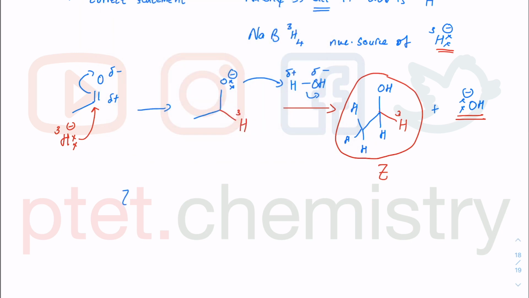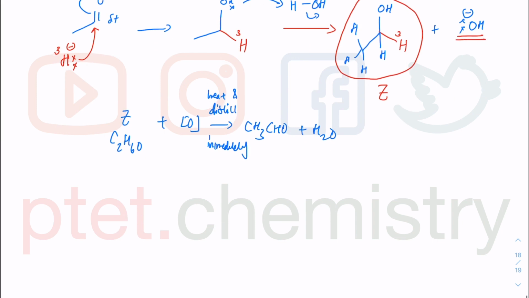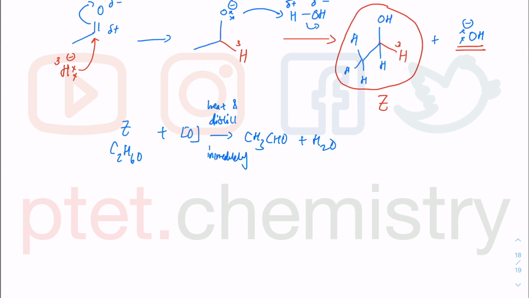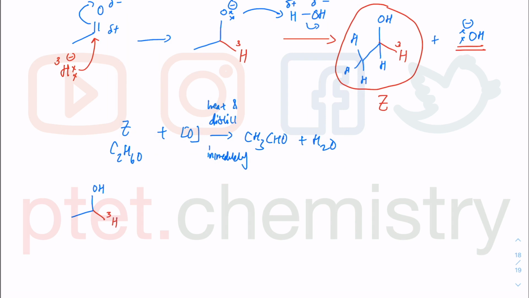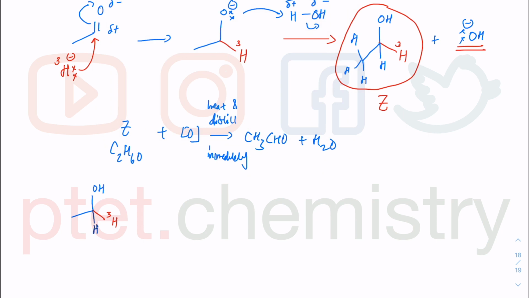if I write Z, which is C2H6O, when I oxidize it, I can get back the aldehyde if I heat and distill immediately, because it's a primary alcohol. So you want to stop at the aldehyde, you heat and distill immediately to prevent oxidation all the way to carboxylic acid. Out of the 4 statements, what is confusing about this is if I look at what Z is, you have that, but you also have one of the heavy hydrogen. When you oxidize it, you have the original hydrogen there. So you can lose this hydrogen, or you can lose this hydrogen when you form the aldehyde.